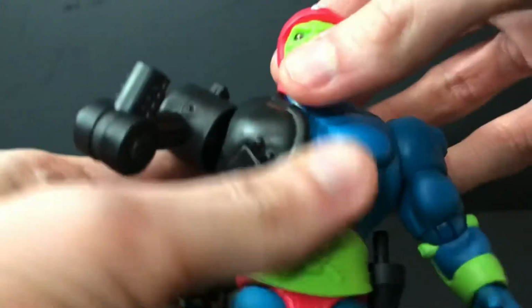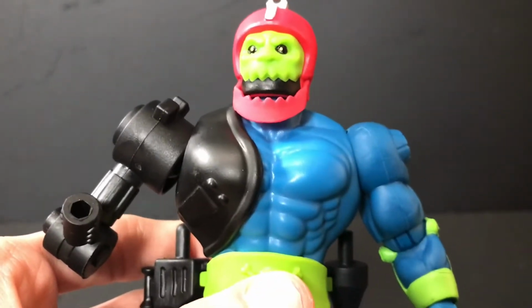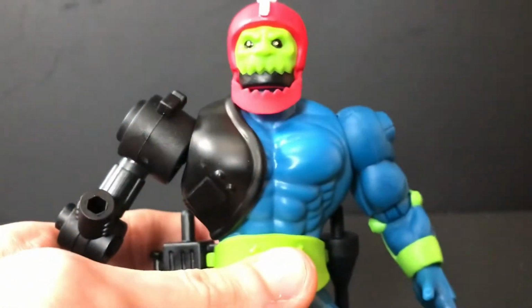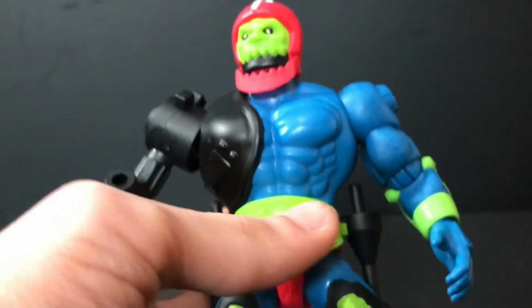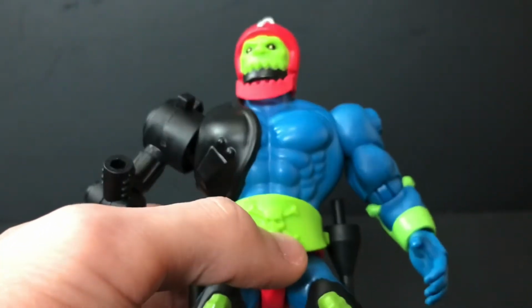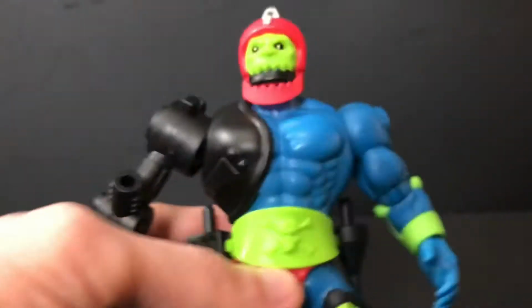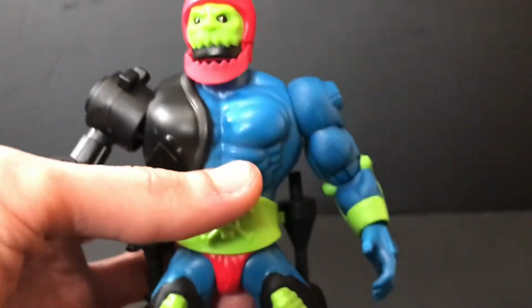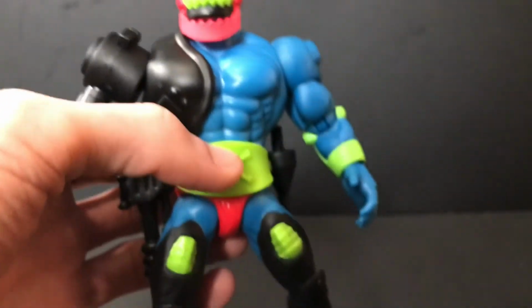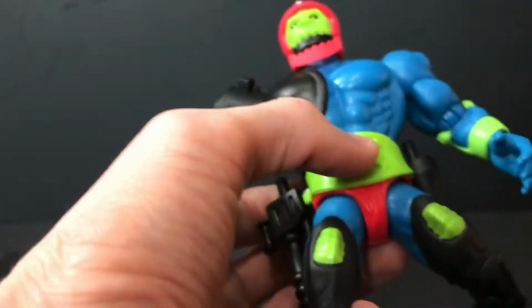Looking at his head here. A little bit different from the vintage figure. Now, disclaimer, I have a vintage Trapjaw. Almost complete. He's actually missing the little grabby claw hand. But I put that figure in storage because I was waiting and waiting for these to come out, and they never did. I thought they were going to come out last year to retail anyways. I know people got their pre-orders from Walmart.com, but I did not get in on any of those. So, sue me. But I do not have my vintage figures out for comparison right now, which sucks because I also have Man-E-Faces and Scare Glow. So, what are you going to do?